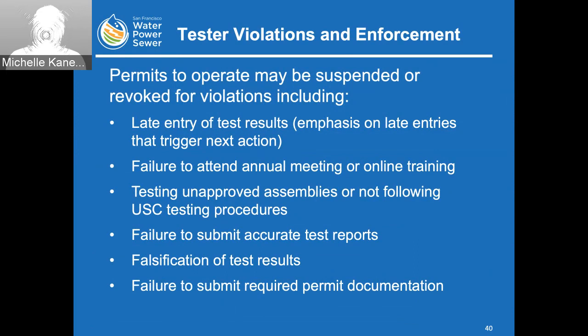Failure to submit accurate test results. Falsification of test results, for example, entering the wrong date so as to appear to be submitting within 5 days. It is very important to submit the correct test date. I know there were some issues, a few tests fell through the cracks, especially when CCAMS was under maintenance. If for some reason a test comes up that needs to be submitted, please ensure that the correct date that the test was completed is actually submitted to CCAMS. There are separate dates for the entry date and for the submittal date. So please submit the date the actual testing occurred.